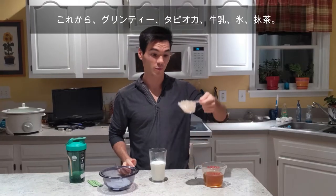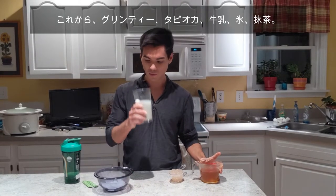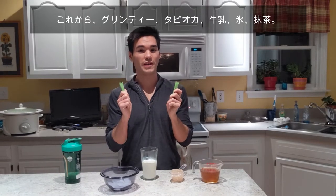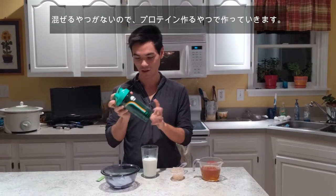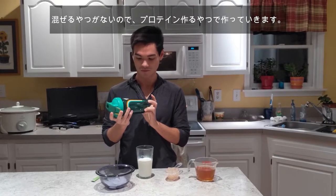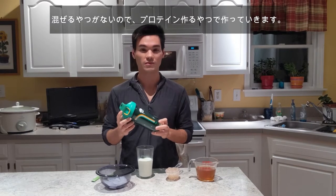Okay, now that the tapioca pearls are complete, I'm gonna start putting everything together. We have a cup of brewed green tea, milk, a couple ice cubes, 2 little packets of matcha, and it's supposed to be in a cocktail shaker, but we don't have that, so we're using my protein powder shaker to make protein shakes. But this will be the first time we make bubble tea in one of these. Alright, let's start combining.